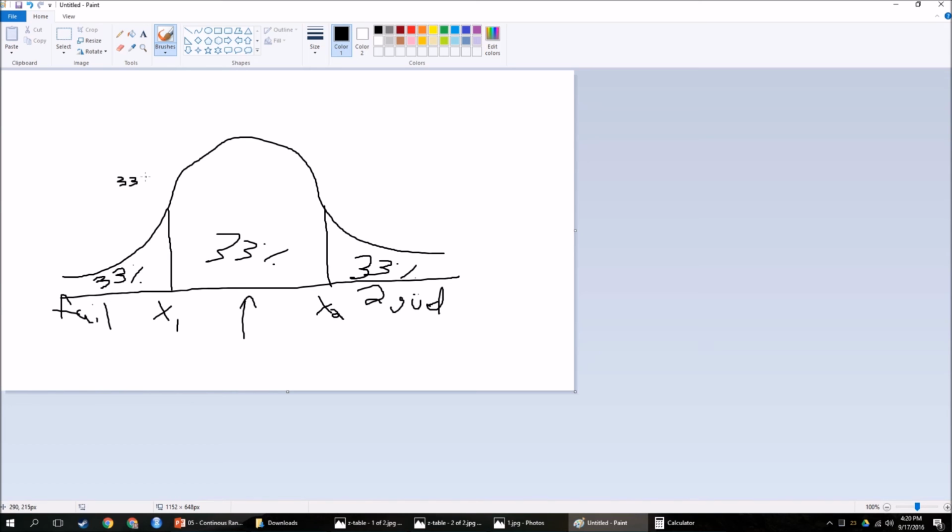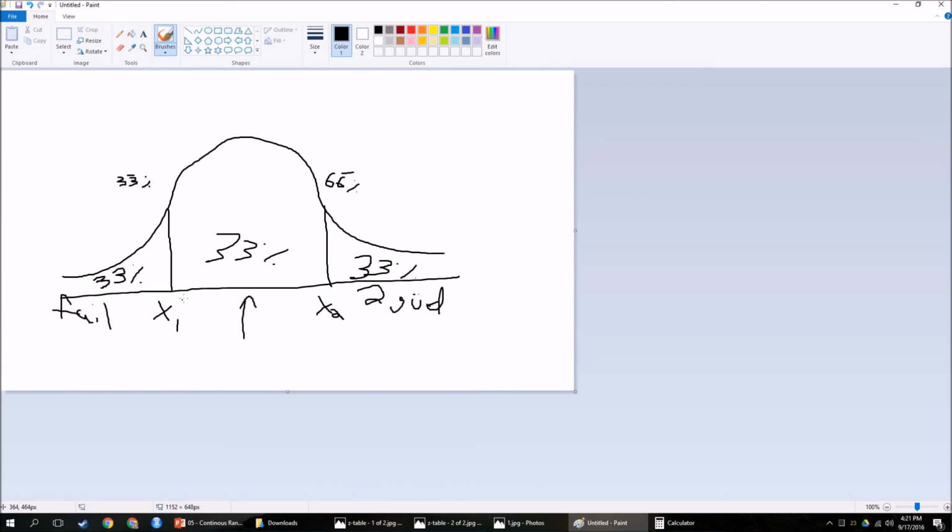So this probability value, everything up to here, would be 33% repeating, of course. And this one, one third is covered by this area, another third is covered by this area, so this one is 66% repeating. Okay, so I need to find both of these values in the z table, and that will give me the z value for the low score, the lower bound of the exam score that I want, and this one will give me the z value for the higher exam score that I want, for the upper boundary.